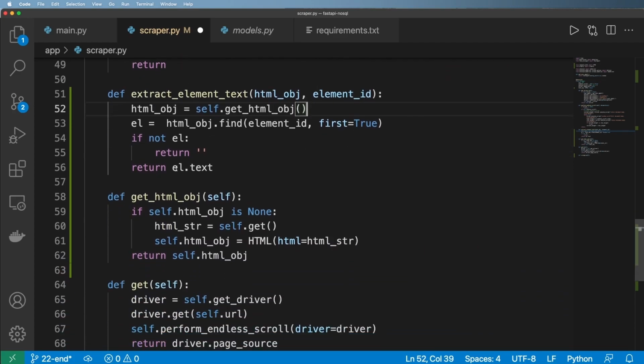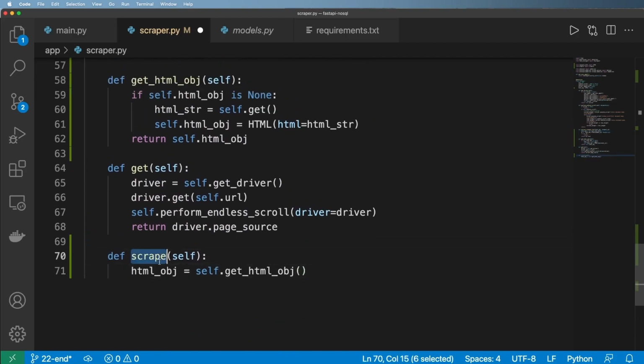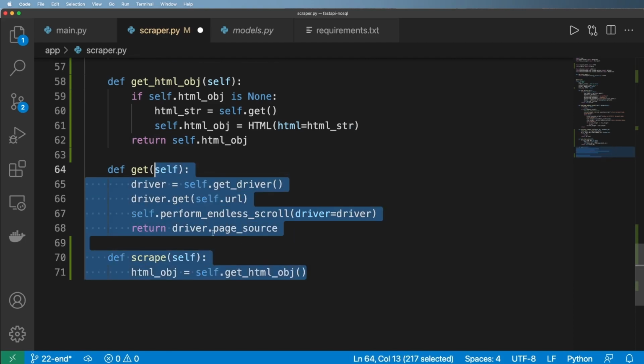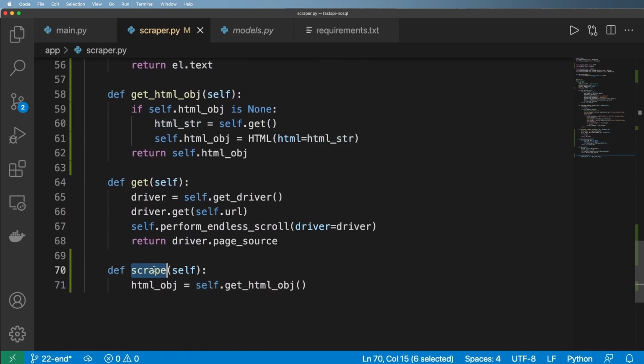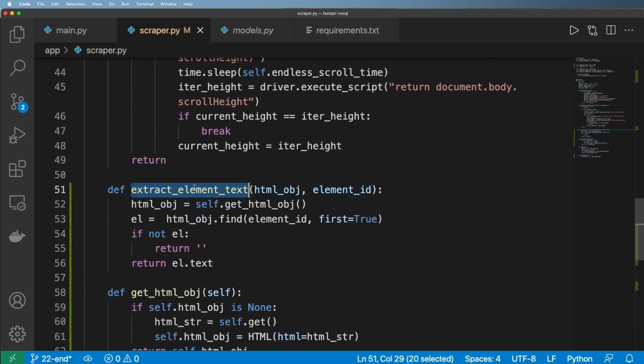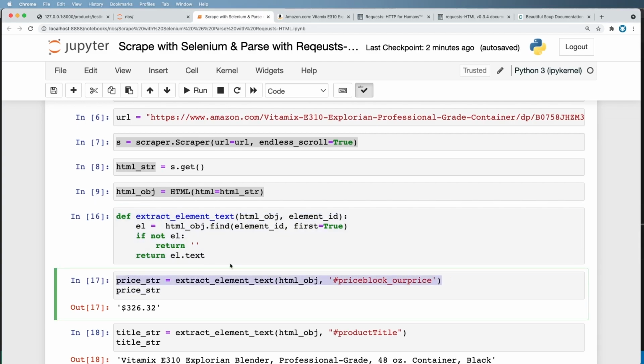Okay, which also means that I probably want to run this first in my scraping method here. All right, which also means that perhaps I can combine these two. I'm not going to do that right now because I want to leave this API intact, but we're going to do that scrape HTML object. Next is getting each element in there. The first one being our price string here.